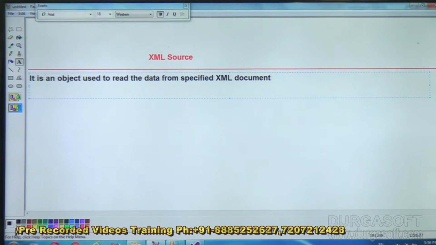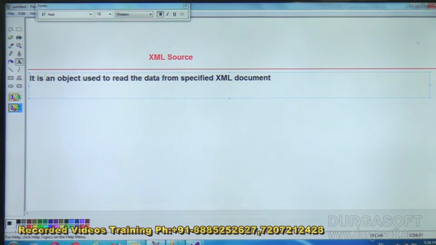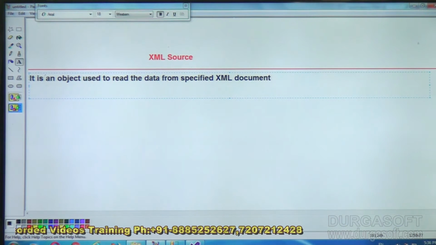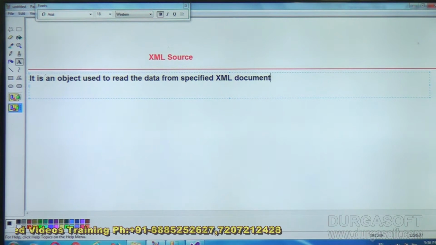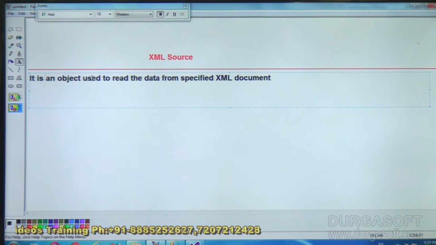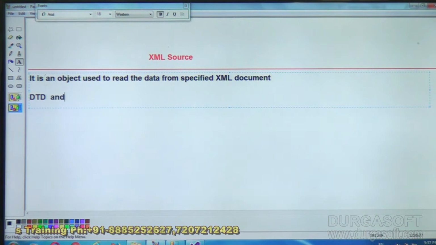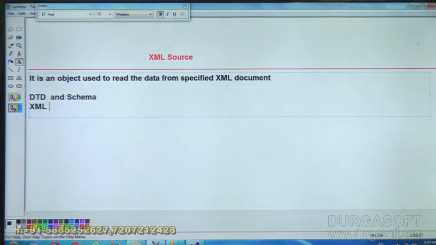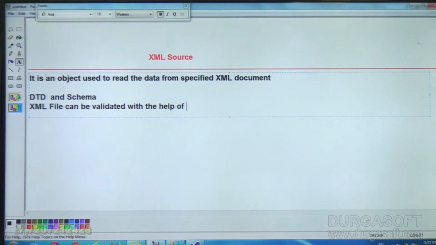For validating the specified XML file, we have a validation file called DTD or schema.